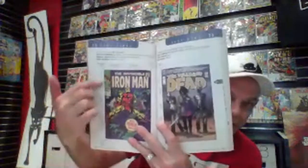If you're in collecting for the long haul, whether or not you're investing, whether or not you're planning on reselling the books, if you're into old books, into buying and enjoying classic comics, you need to know a little something about Overstreet, about the price guide, and about the grading guide. They don't come out very often, these grading guides, so go ahead and pick that one up. And if you're a true hardcore geek like me, you'll have a whole lot of fun reading about the different flaws that can exist on a book and all that sort of thing. So, like I say, since it was out this week, seemed like a good little topic to throw out there during Causey's Classics.